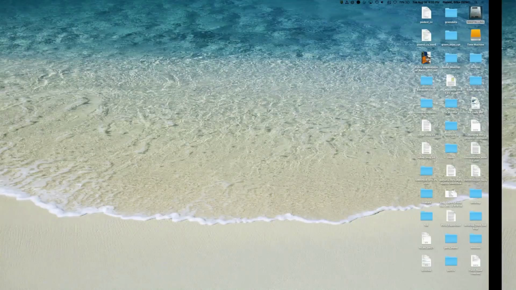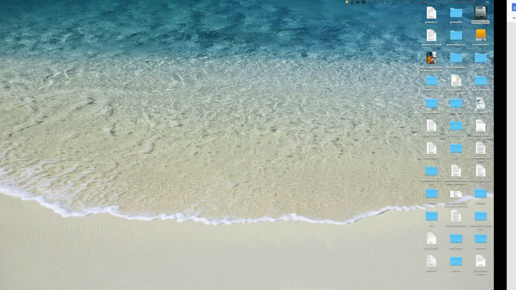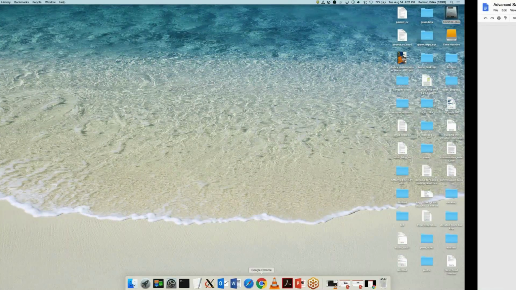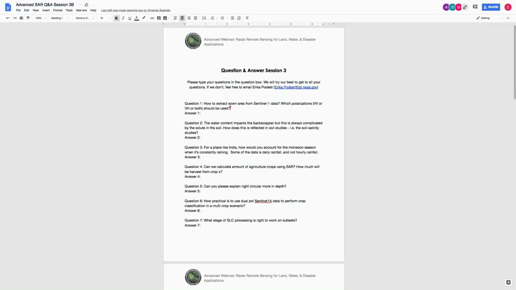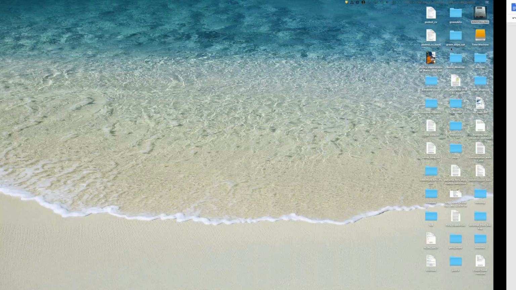I guess the answer here is that VH is probably the best single polarization. VV is probably the next best polarization. And generally we use a combination of those two.